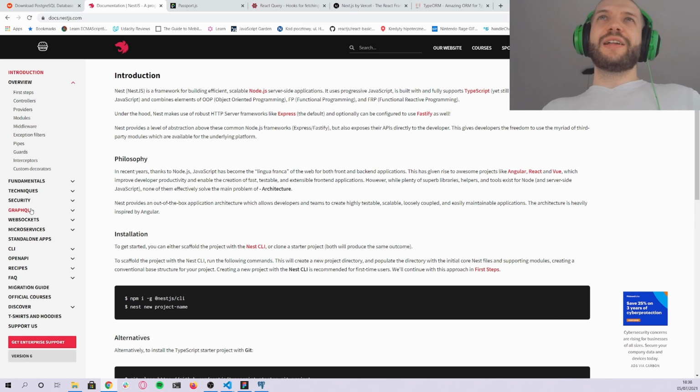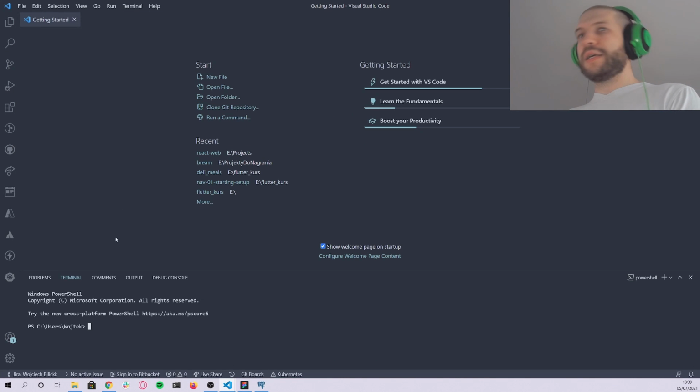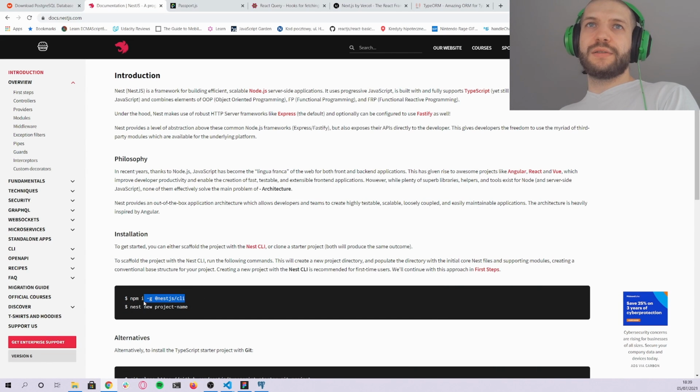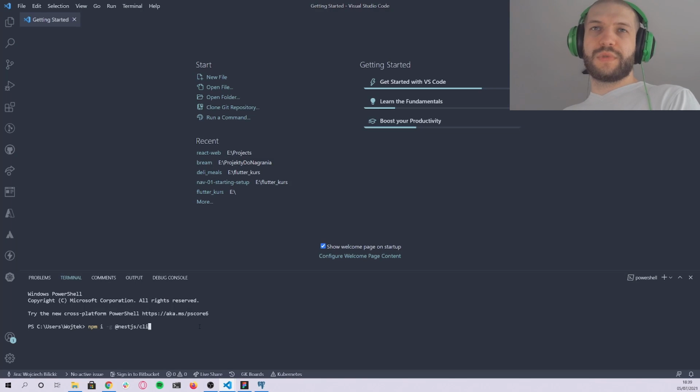So I was digging around a little bit. Once again, I'm definitely not a specialist, but well, I guess we'll see what we can build. So first thing that you need to do is to install NestJS globally for npm. I have done that already. Right, so it should tell me that it's already installed.